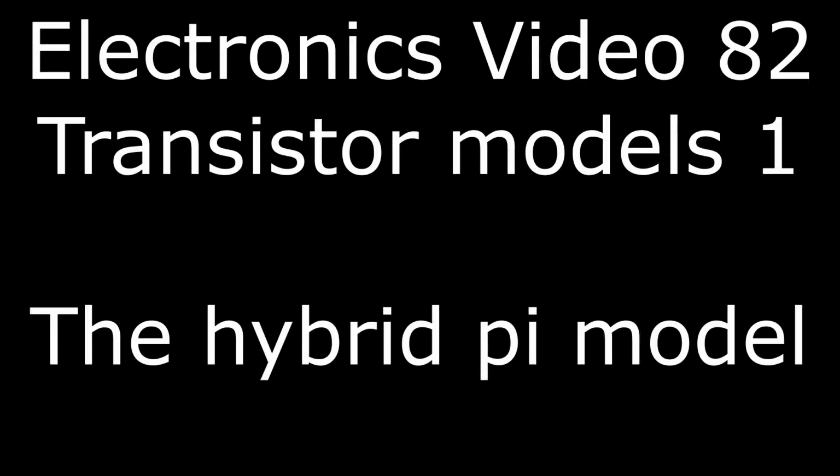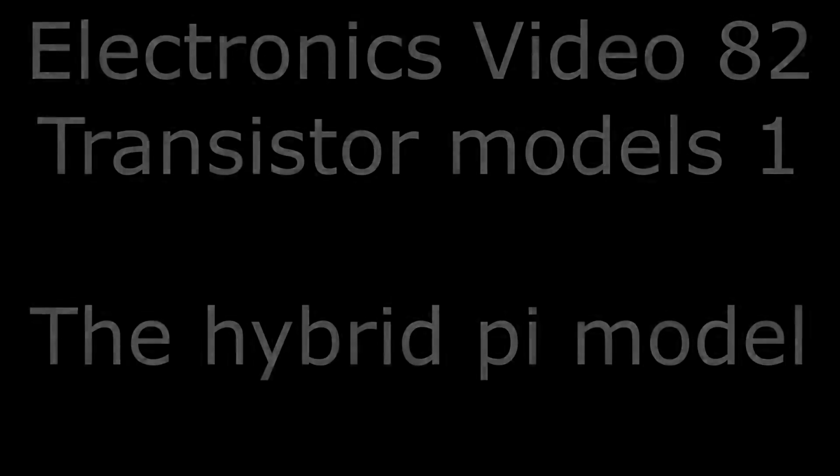Before watching this video and the next few, it would be useful to review again videos number 57 and 58, which were on diode models. As discussed in these videos, a useful model is a simplified view of a device using basic circuit elements in order to produce an approximation suitable for doing quick calculations with.